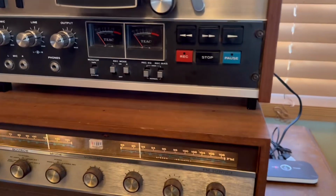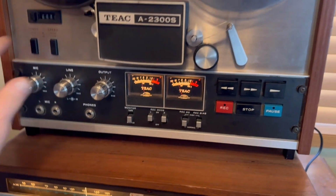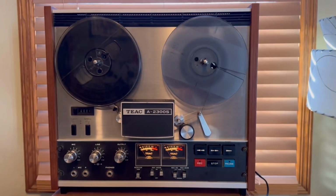And I've got an Alexa hooked up to it so we can give it a little record test here.